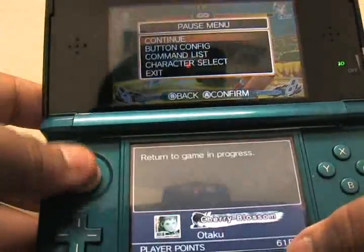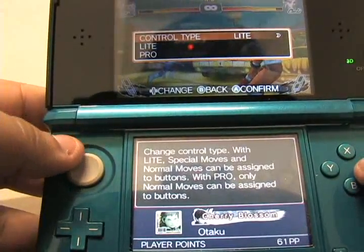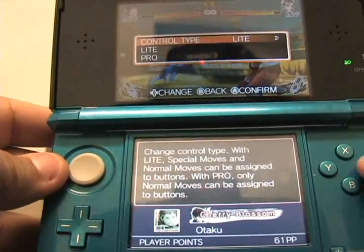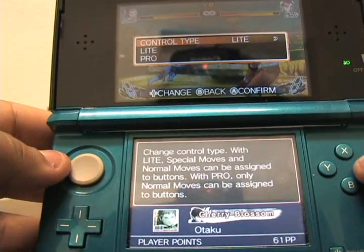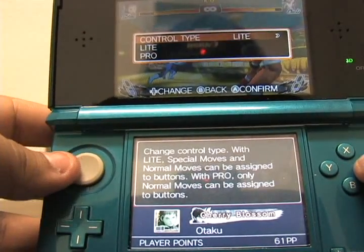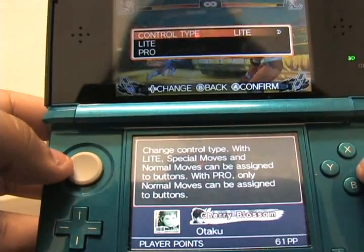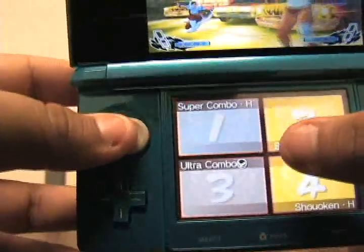Now, the one thing that a lot of people have been complaining about, especially veterans of the game, is the light control scheme mode. This is really good for newcomer players. If you want to get into this game and actually start playing and do combos, then they should play it on the light control scheme. And unfortunately, that's what a lot of veteran players do not like, specifically because it has a one-button super combo, ultra combo move, and super combo move.